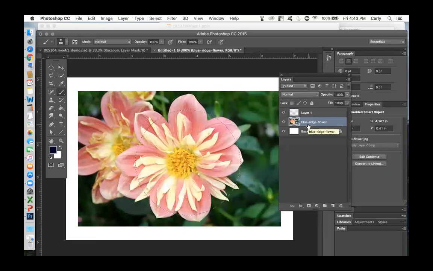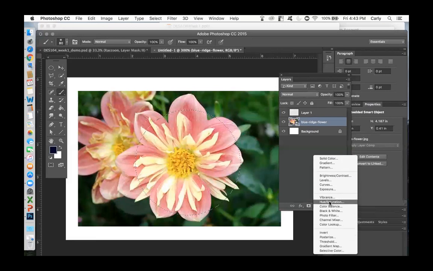Another thing that you can do is, oh, and by the way, to get rid of that stuff that I painted, all I did was hit delete. I can go to my adjustment layers, which is the circle that's light on one side, dark on the other. And I can go to an adjustment layer called Hue Saturation.